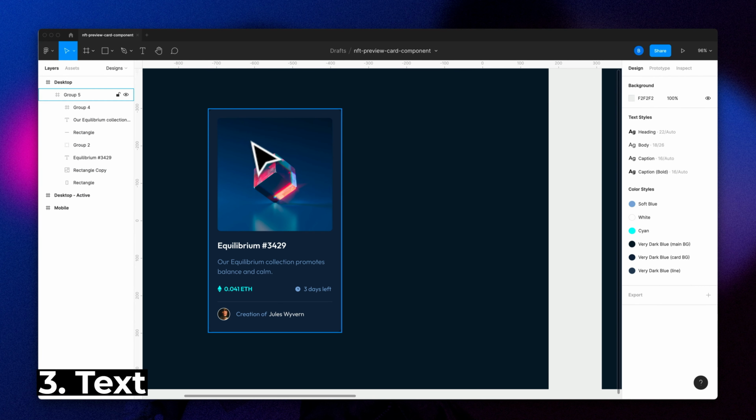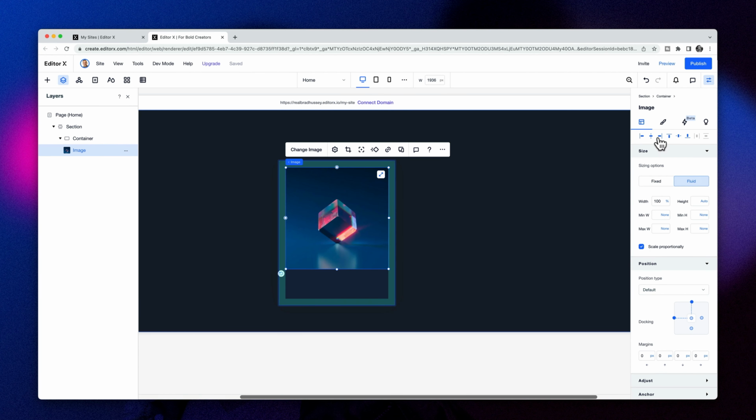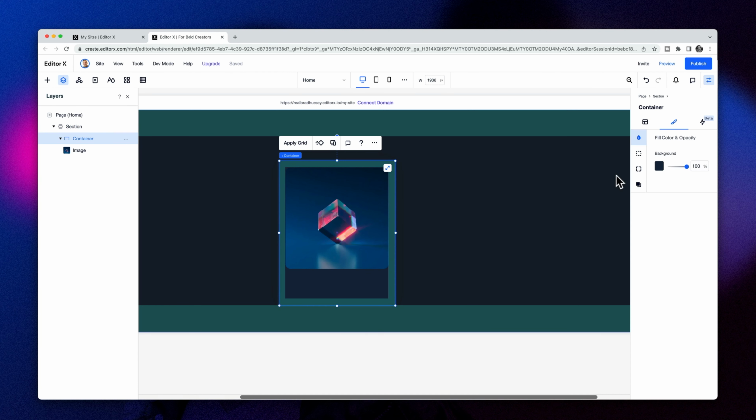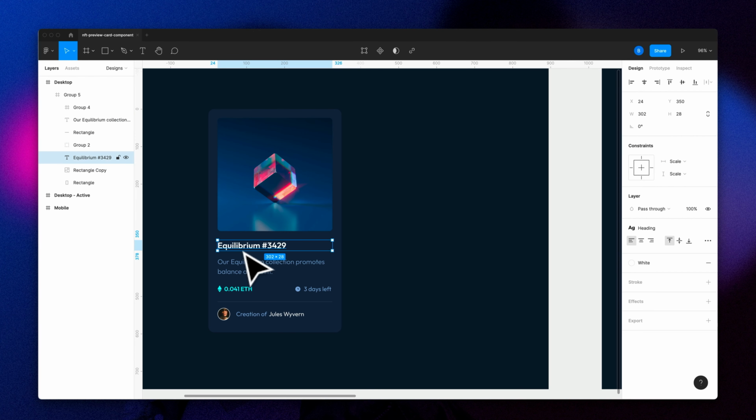Oh, actually, it looks like we got a rounded border radius on the image. So let's do that. We're going to design that. We're going to go to the corners. So we're looking at 8 pixels. Okay. So it's actually about half of the outside. It just gives a little bit more of an appropriate sizing. So 8 pixels. Let's add some text.